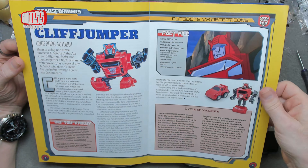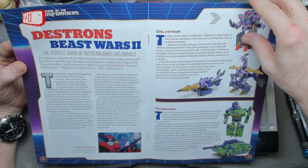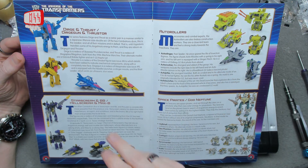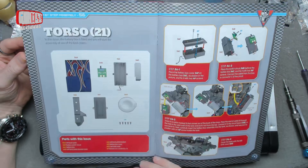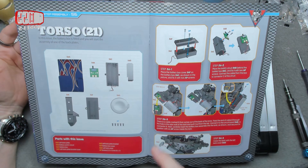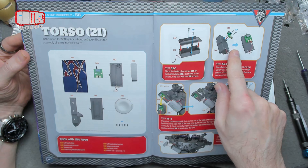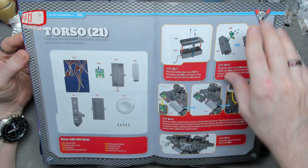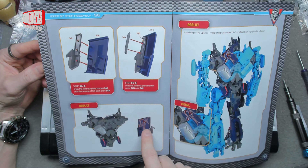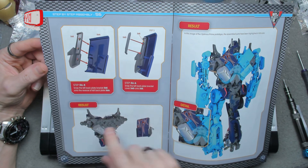Cliffjumper sounds familiar, and it's obviously a tiny little thing. Beast Wars — I don't remember the Beast Wars, they were after my childhood times. Back to planes, not just beasts — strange. So that's also part 21. We've got another battery box, which is interesting — it obviously needs power somehow and they're hiding it in this canister. So we've got to build up a battery box, not putting any batteries in it yet, putting that in place and putting the cover on, then starting another panel which we're not actually installing anywhere yet.